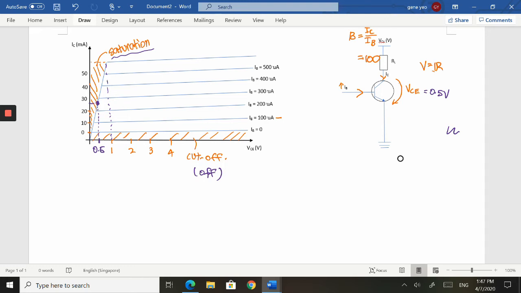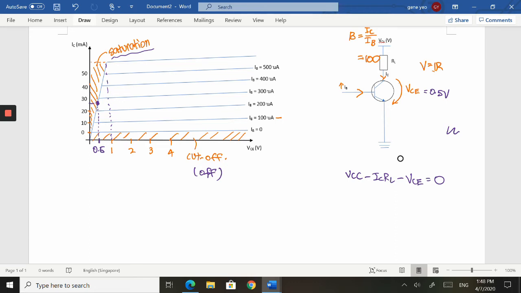Another thing that you have to know about this is the load line. Now, this gets a little bit complicated, but first let's find out how a load line comes about. I'm going to follow this branch of line here. I'm going to start off with VCC, and if I take away your IC RL, and I take away my VCE, by Kirchhoff's voltage law, this will give me 0 volts.